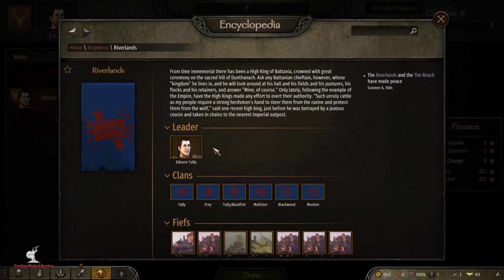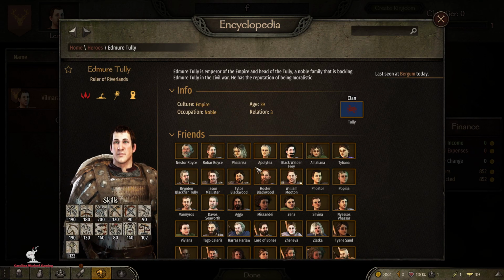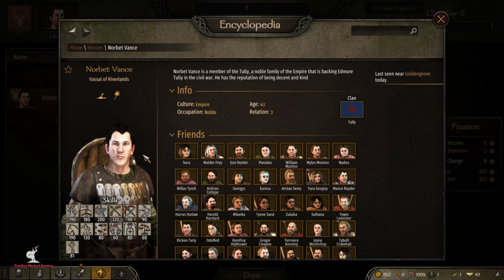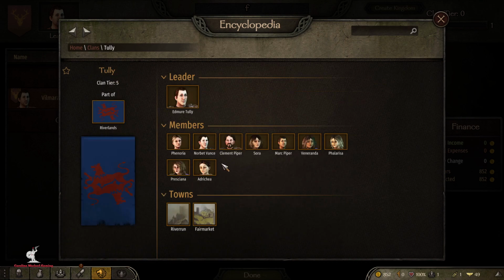Let's check out the Riverlands. Here's House Tully. There's Edmure Tully. With all these different people to change, some of these guys I wasn't able to give their own clan because there just aren't enough clans right now. I just added them as parties. Like with the Tullys, I went ahead and added Norbert Vance and Clement Piper. So we got those guys in here with them.